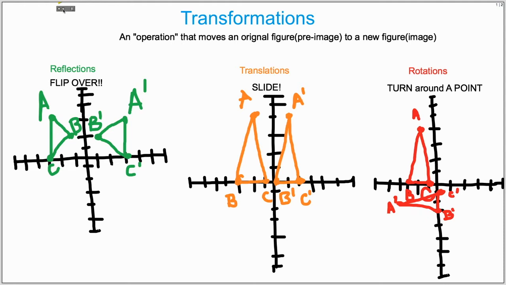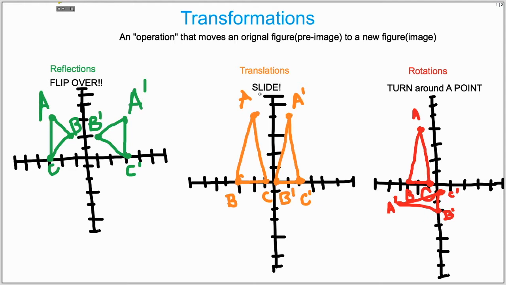One, reflections. You can think of a reflection as a mirror. You know how our image reflects and we get to see our image in the mirror? Same thing with reflections. It reflects what it sees. So here we see a triangle, which almost looks like a YouTube play button. It reflects over this line and it's the same size and the same shape, but it's simply reflected like a mirror.